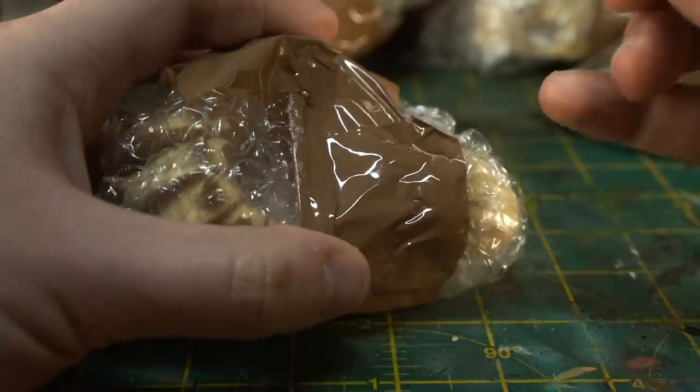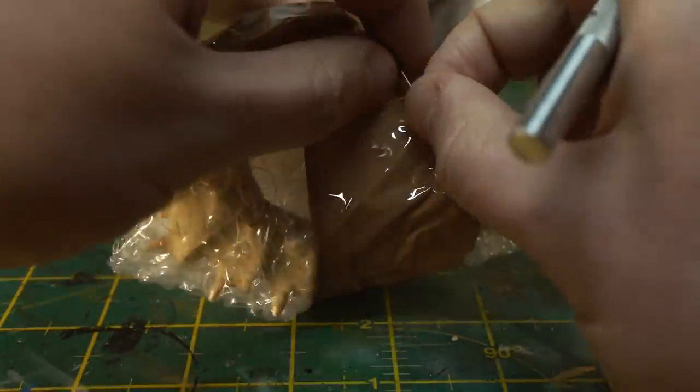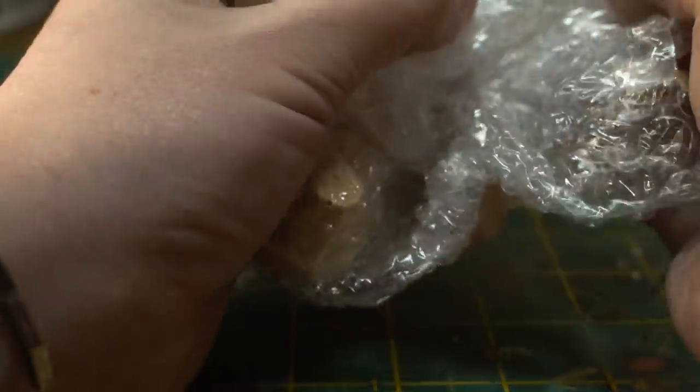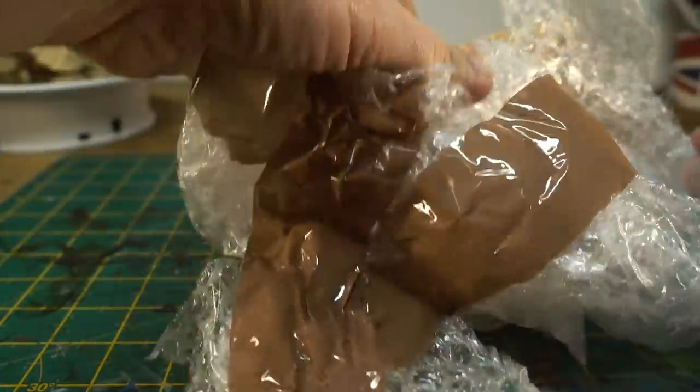Ugh, parcel tape and bubble wrap. The least protective, most awkward packaging to remove for fragile models. Come on then. Only a few more layers to go. Oh, come on now. Right.